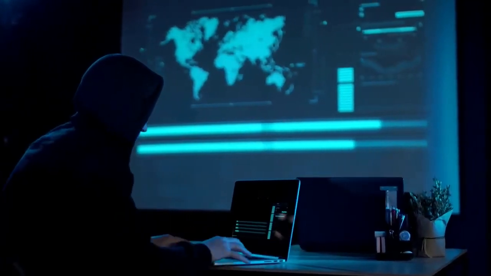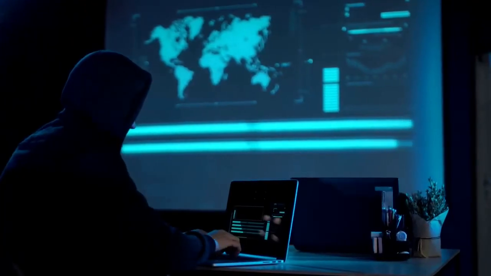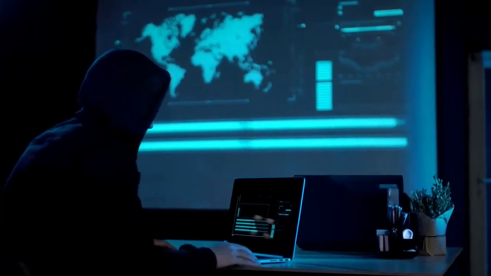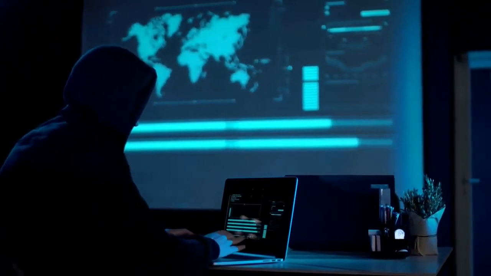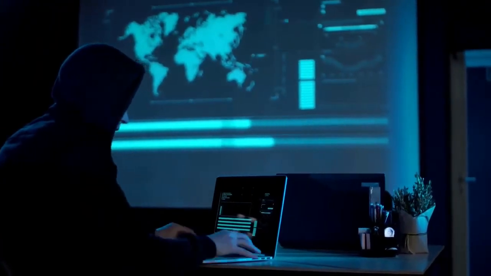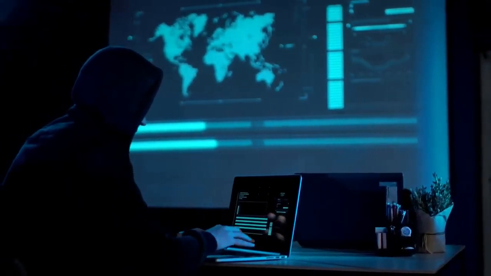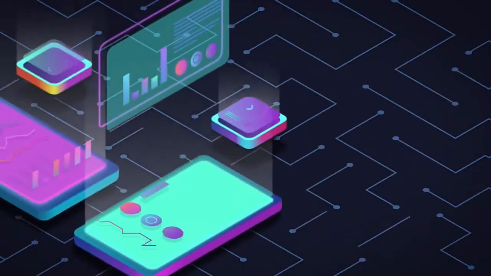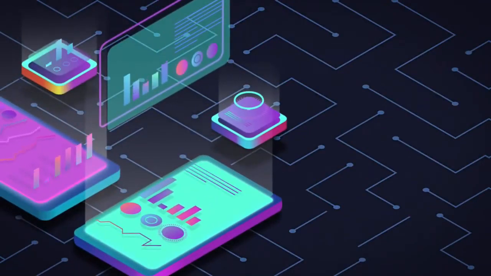Let's fix it fast. First, check your internet connection. Empower Invest pulls real-time financial data and requires a secure network to protect your account. If you're on spotty Wi-Fi, switch to mobile data or toggle airplane mode briefly to refresh your signal.